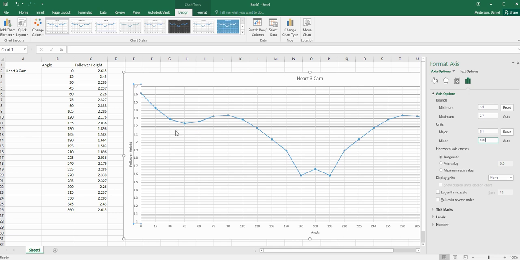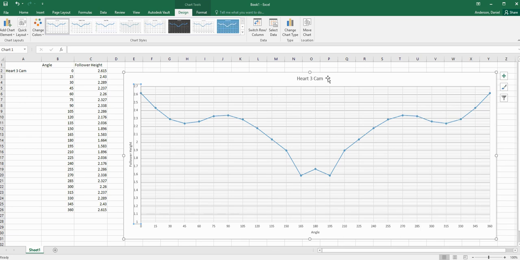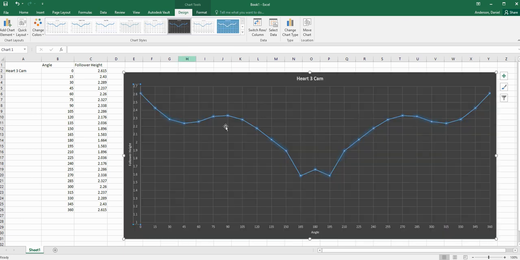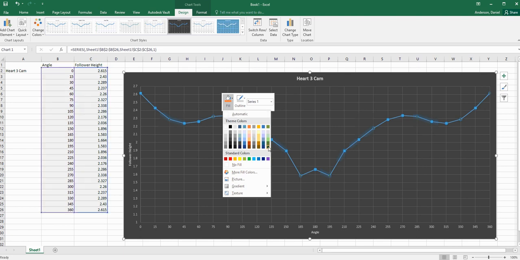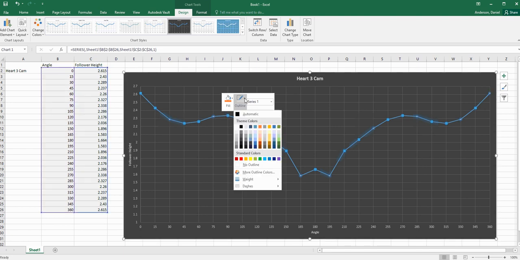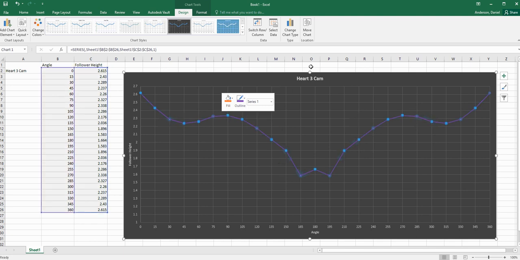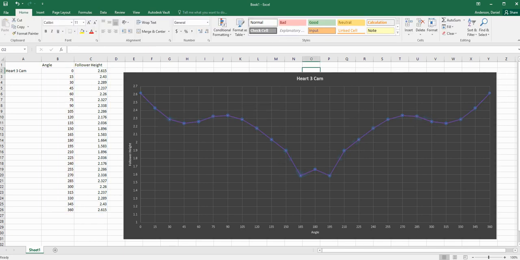We can see the height at 75 degrees, and you can compare it, and you can see how it goes up and down as the cam turns, it pushes the follower up. You can measure the distances, and that's kind of the point of this graph. You can play with it a little bit further. You can play with the different options here and make it look a little bit nicer. You can change the color of our chart, or our graph itself. Let's see here. I want maybe outline, and yeah, we can make it different colors and have some fun with it. But here's the idea.